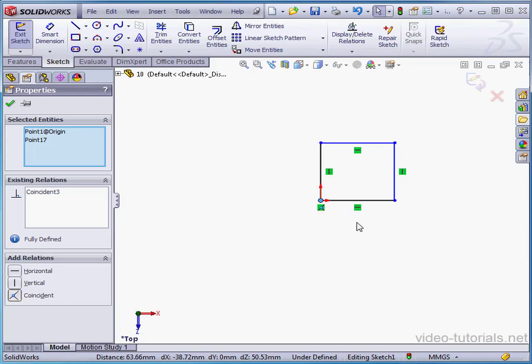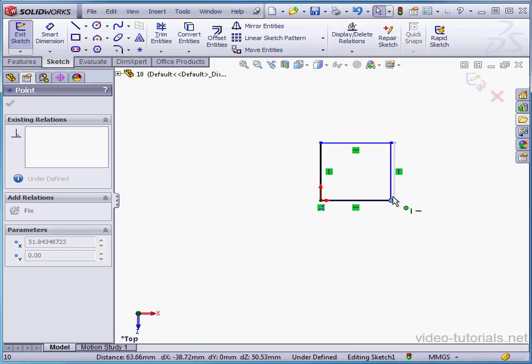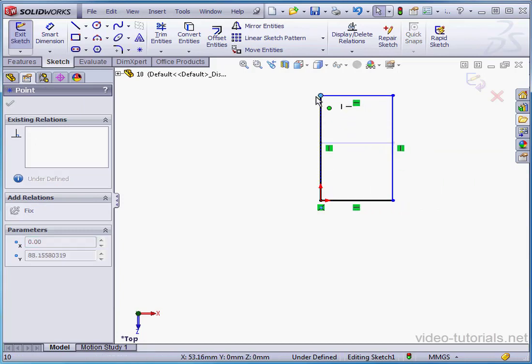A black line indicates that your segments are at least partially constrained, restricted from movement. However, I can still grab and drag the corners where blue segments connect to the black segments. The left bottom corner of my rectangle, however, is fixed in space and it can't be moved.